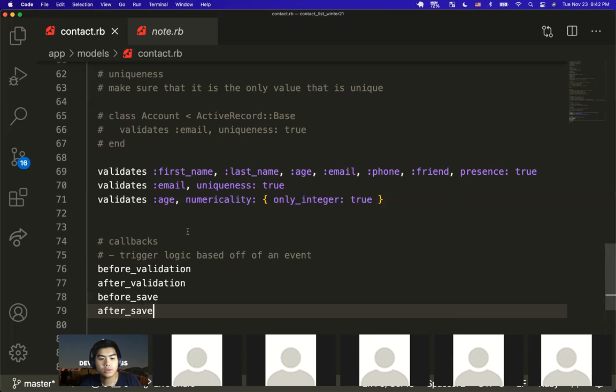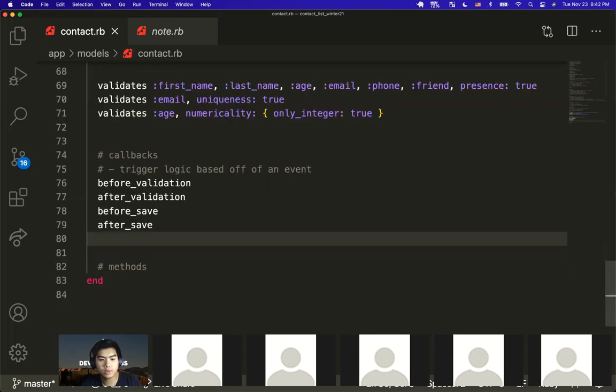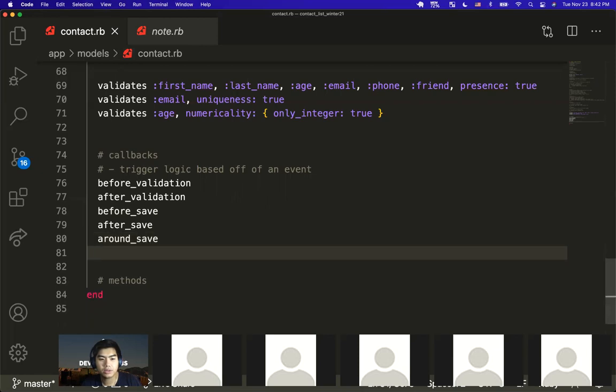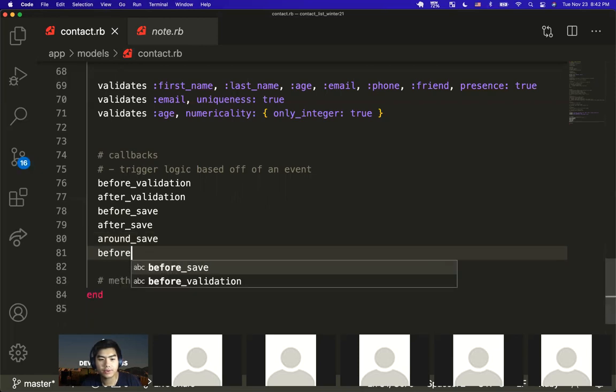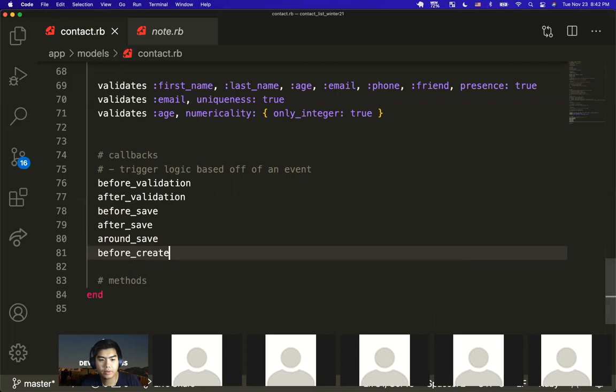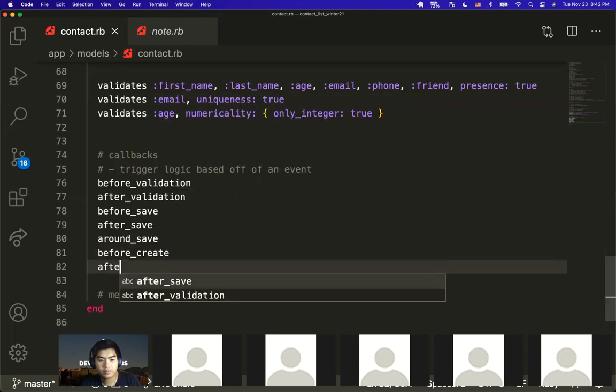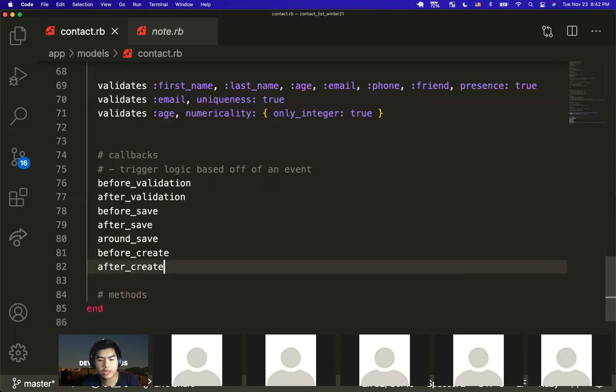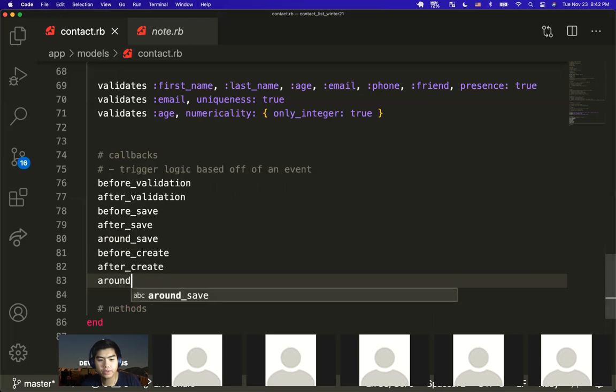And then there's also around save as well that will happen before and after. And then there's also before create and after create, and around create as well. So these are the most common ones that you would typically see in the model, these callbacks here.